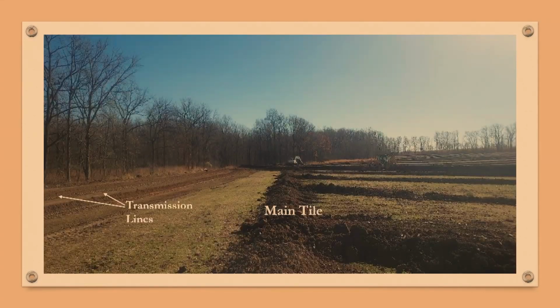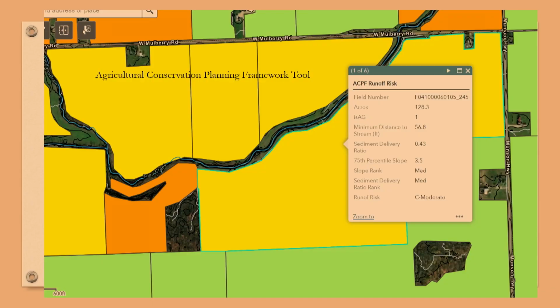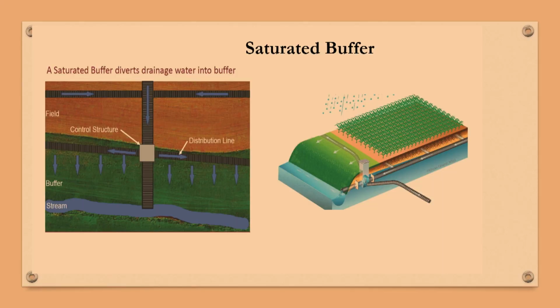We've got a diversion over here, and we've got a saturated buffer down here. So see the pattern tile? This is 40-foot spacing. This is rolling land, and that's the south branch of the River Raisin. So this is going to be a no-till system, cover crops, subsurface drainage, wash cobs, we're controlling erosion. How can we treat the water at the lower end? How can I make this work right? So I want to talk a little bit about saturated buffers because we worked on it last week. In fact, I think there's mud on my shoes still.